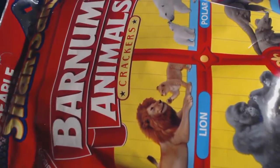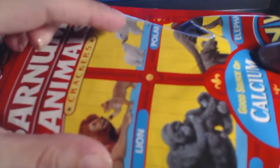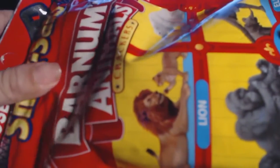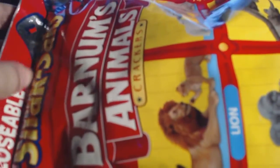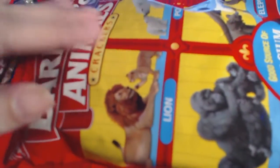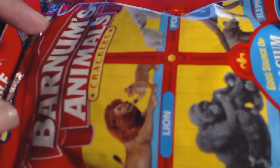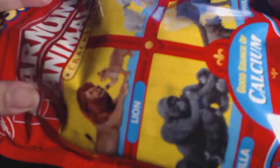A lot of people must have had these growing up. I remember having them in the box — they used to come in a box, and they still have the box style. But I got this one because it has a resealable bag. The other kind was in a much larger bag, and they also had one in a large jar, but it was too many. So this was a good size.